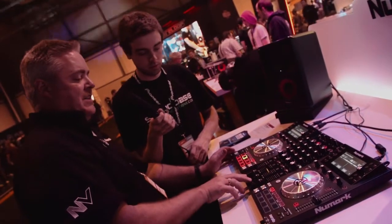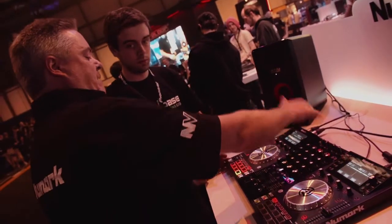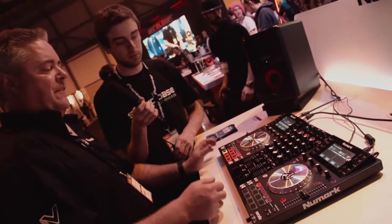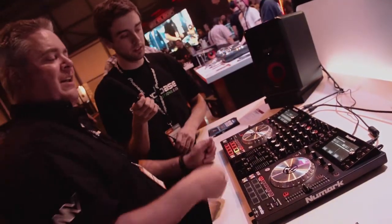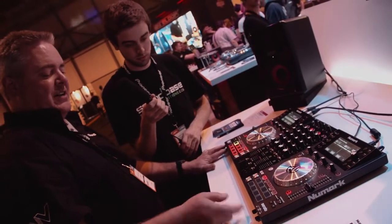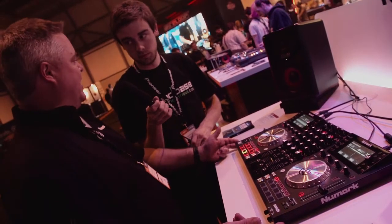The crossfader is InnoFader compatible. It has balanced outputs on the back of it. It has unbalanced outputs. It has a booth output on it. Has an input for auxiliary input over here for like an iPod or CD player or something else like that. Microphone input with tone control. 2 headphone jacks on the front of it. Split cue monitoring on the front. And this is the Numark Envy, and it's coming out in October.